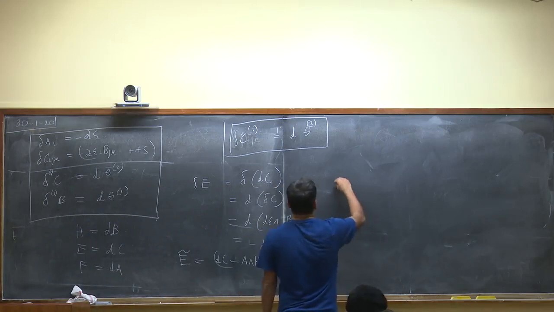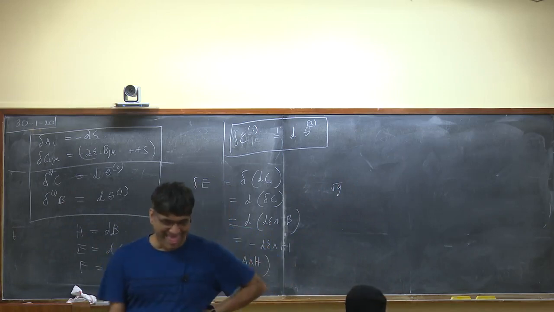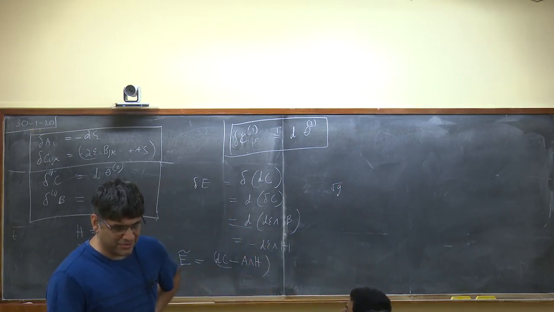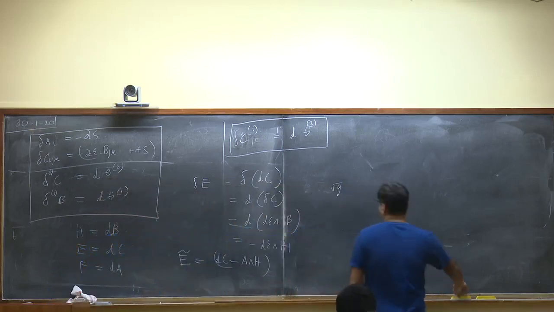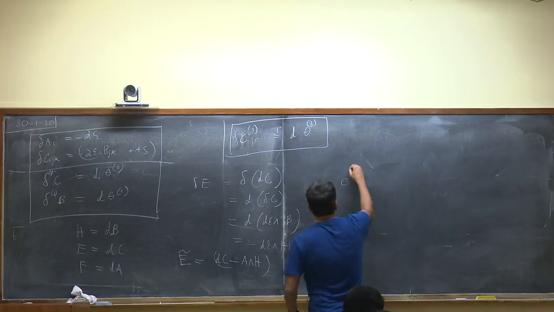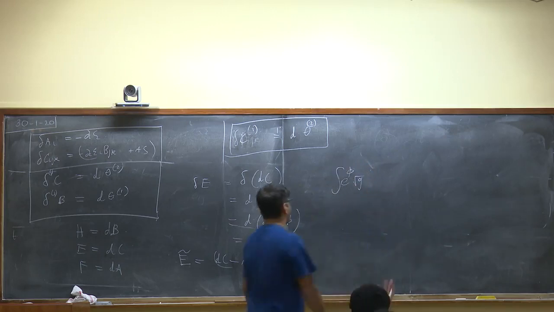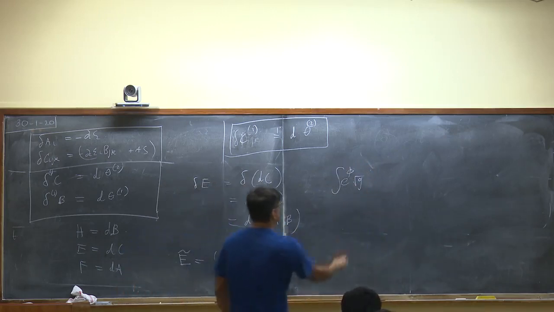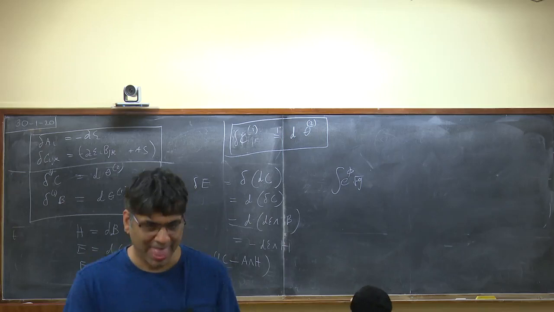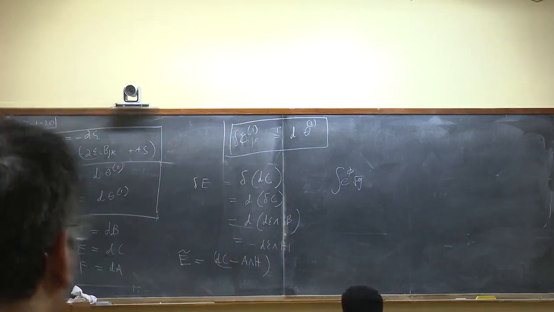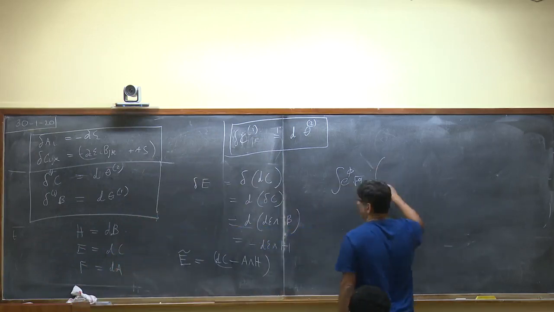When we had a square root g, from there we'll get an e to the phi. Exactly. We'll get an e to the power phi. Correct. So if we wrote it that way, we would get an e to the power phi and square root g. This is g10. G10, exactly. Now everything is in 10-dimensional language. Now we'll keep track of everything carefully. Fine.